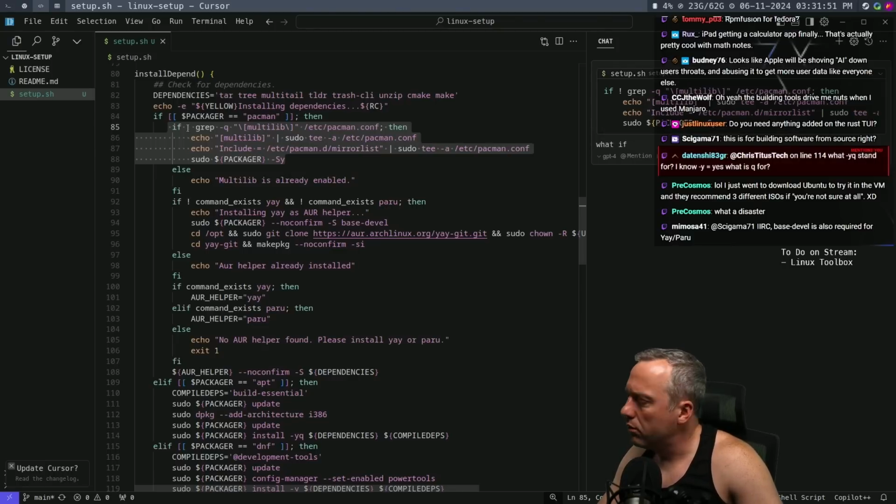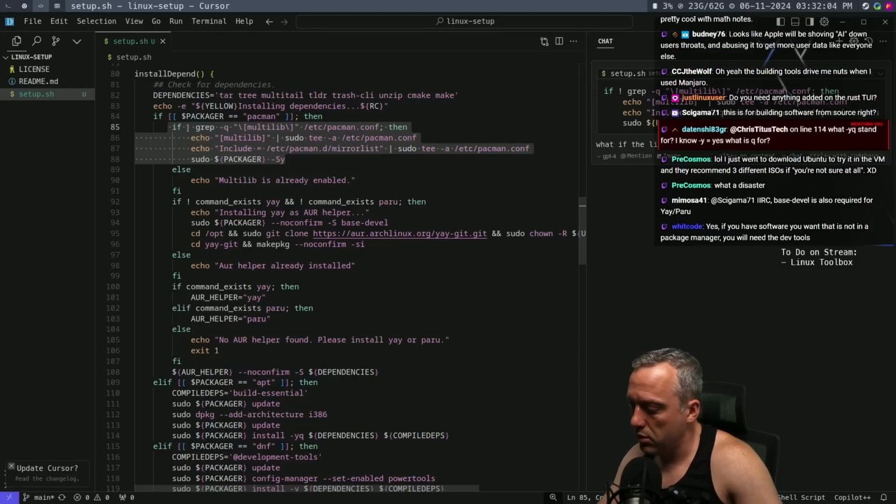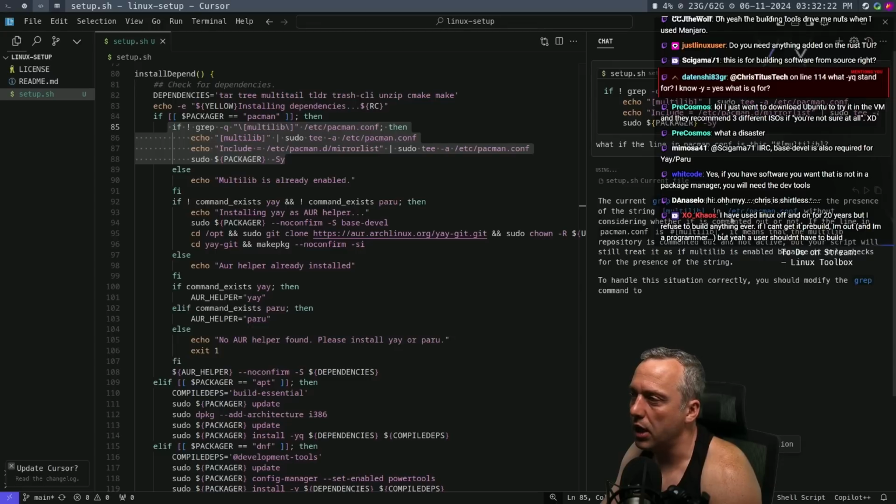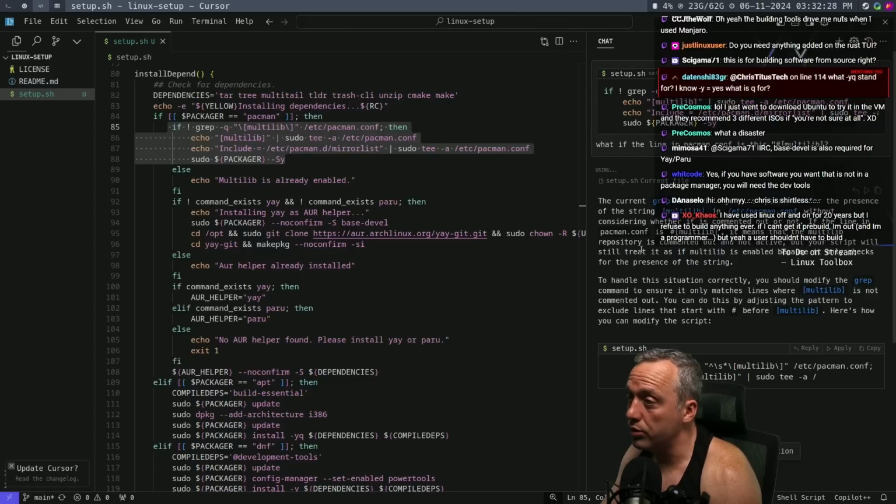What if the line in pacman.conf is commented out? The grep checks the presence of multilib without considering whether or not it's commented out. If the line is commented out, it means the multilib repository is not active, but your script will still treat it as if multilib is enabled because it only checks for the presence of the string.